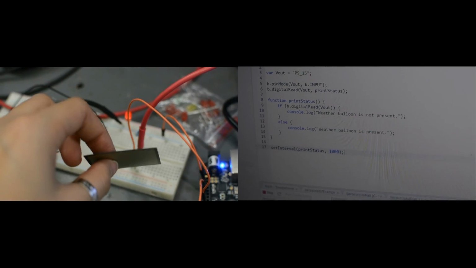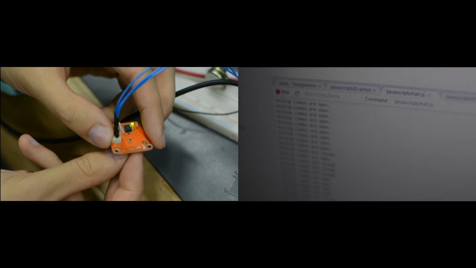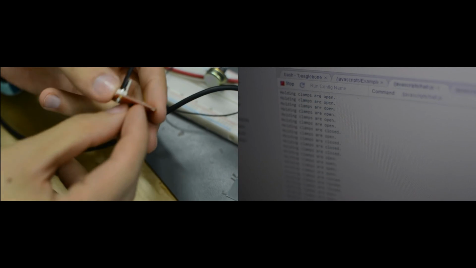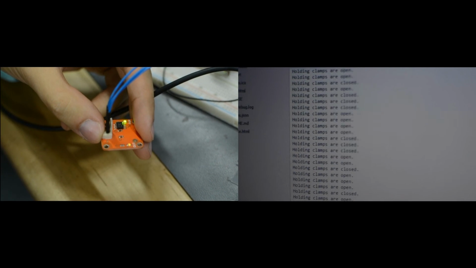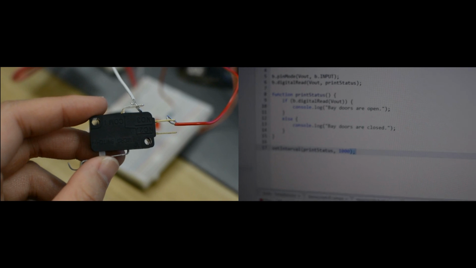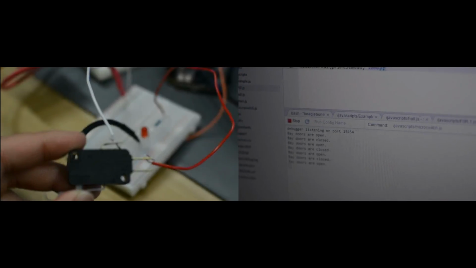In order to ensure that the balloons have been launched successfully, control algorithms are used. This includes a script that anticipates the status of each sensor and acts accordingly to it. For example, if the bay doors are open, holding clamps are open, and there is no weather balloon present, then it can be assured that the weather balloon has been launched successfully. If one of these cases fail, then the reverse has happened, and a motor will actuate to carry on the desired operation. The main challenge for this subsystem is noise.